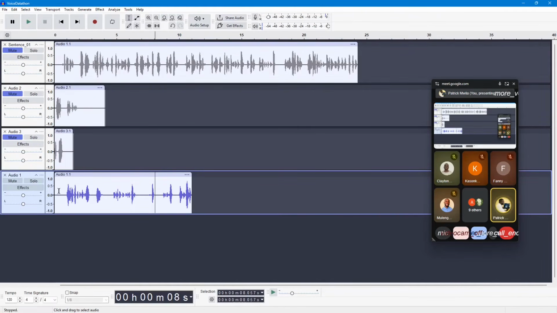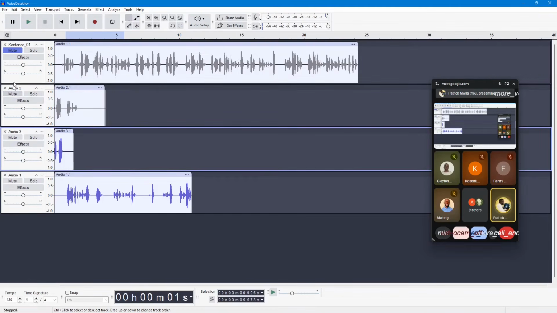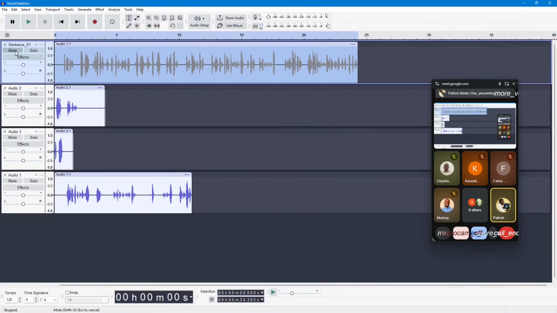So basically, when I'm sure that this sentence is fine and I want to export my sentences now, I will mute all the other sentences. Or let's say they are not muted, they are like this, and I want to export, let's say sentence one, meaning you are done now. Let's say these are your 25 sentences. When you are done, for you to export the sentence, I'll click on this sentence name like this. So it highlights this sentence that I want. I've played it, I've confirmed that the audio is fine.